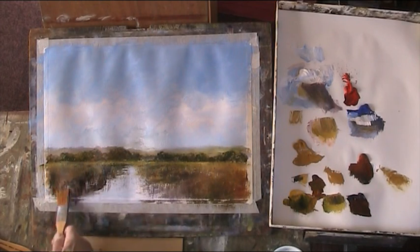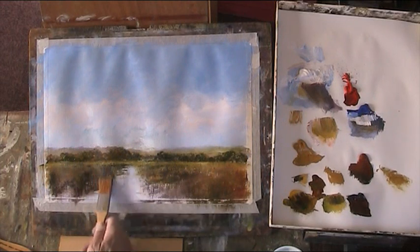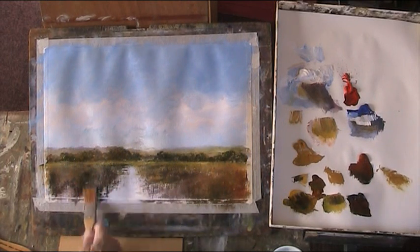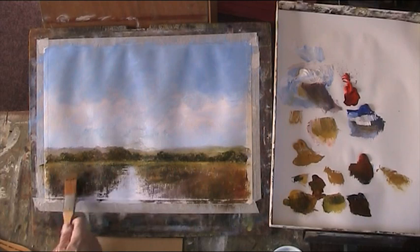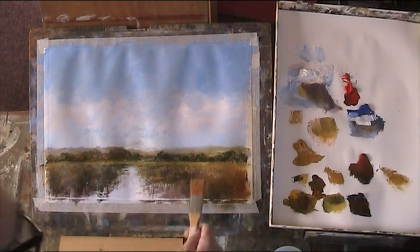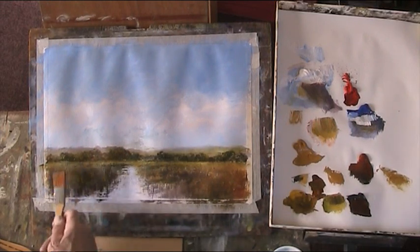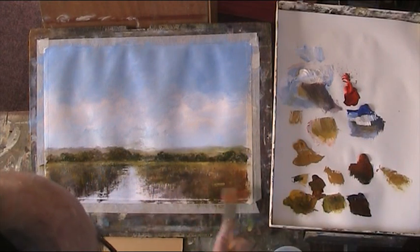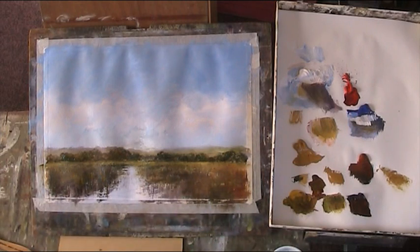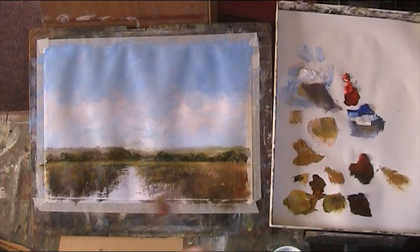Oh, it would be better if that was green. Shadow. Much better green. See how useful the Paynes grey is? Got to turn that into some marsh. So white, the tips.